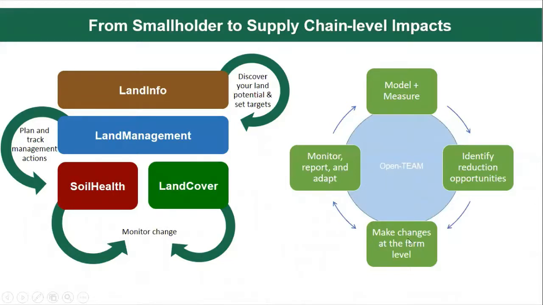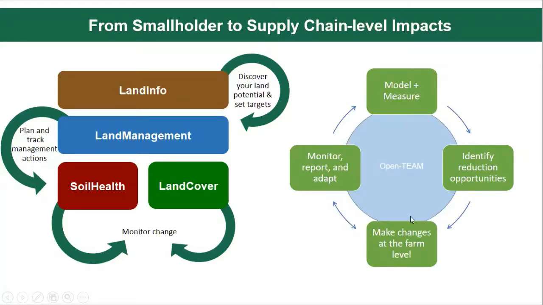So this is a diagram that a group we're working together with on open ag technology development, called OpenTEAM in the United States, has developed. And this will be pretty familiar for anybody that's done conservation planning or any sort of planning. In this case, the model is focusing on carbon sequestration. OpenTEAM doesn't just focus on carbon, it focuses on a lot of things, but basically reduction in carbon. So they're looking for opportunities there where they can then sell some of the carbon credits.